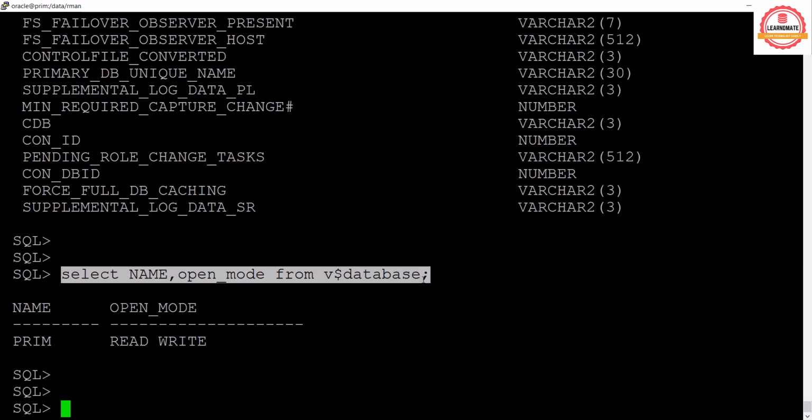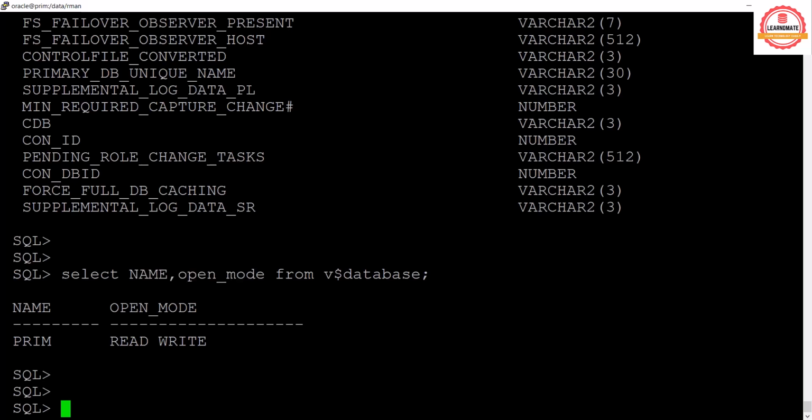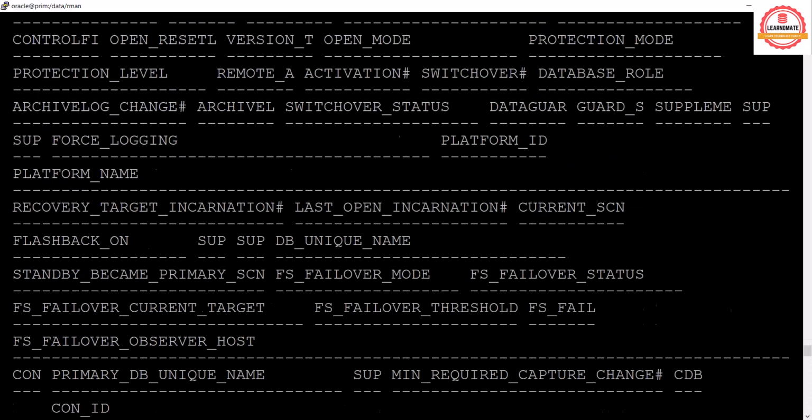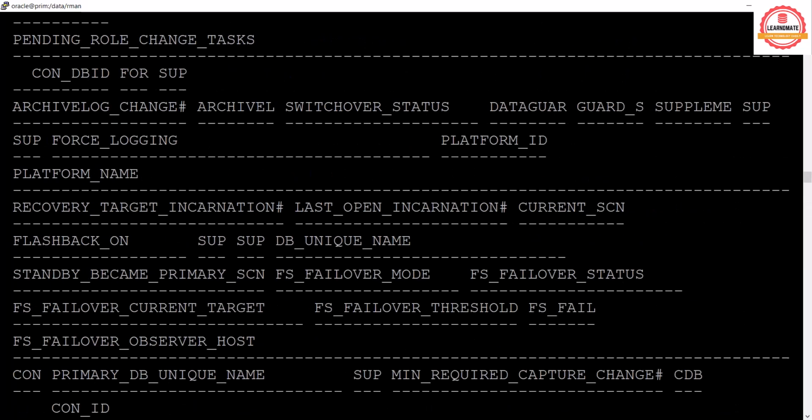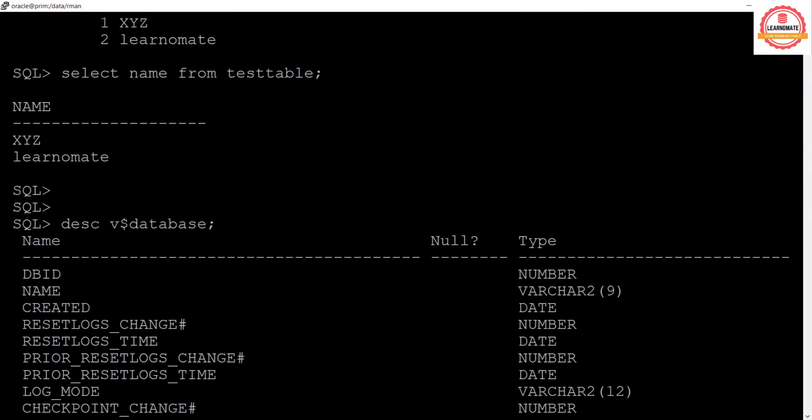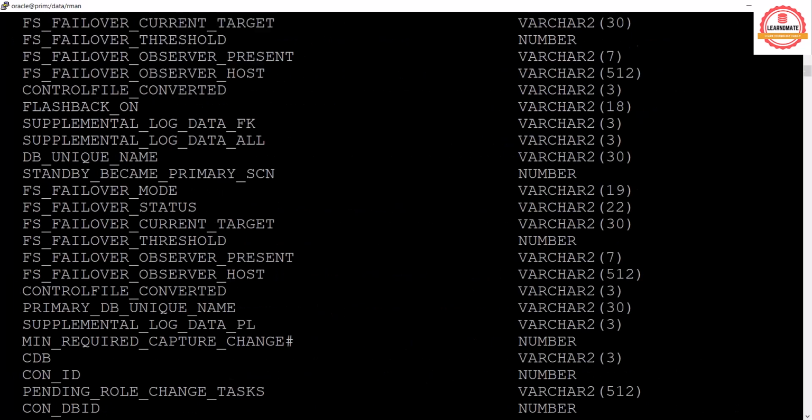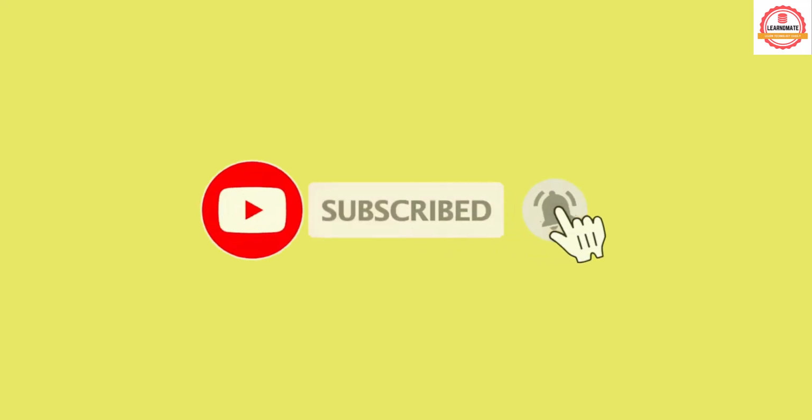So here we understood how you can use select with specific column names, or you can also use select with the star. Star means you will be able to see the data of all the columns. Depending on the situation, sometimes we will select a few columns, and sometimes we will select all the columns where the number of columns is already small. In our test table we have only two columns, so in that case we can use select star from test table. Alright, this is how you can use the select statement to see the data from the table. Thank you.